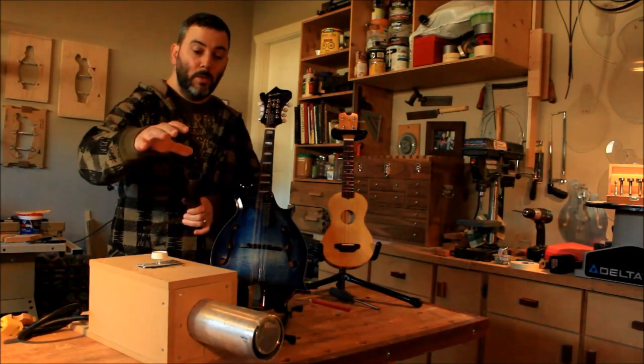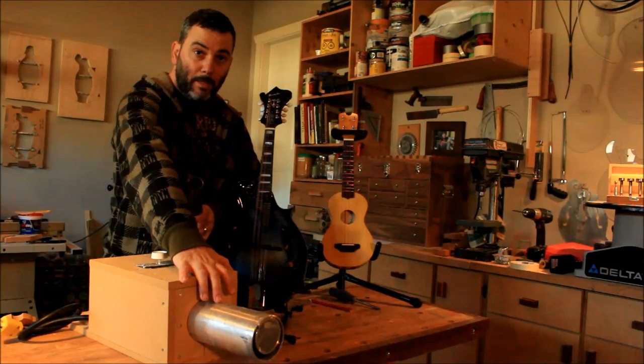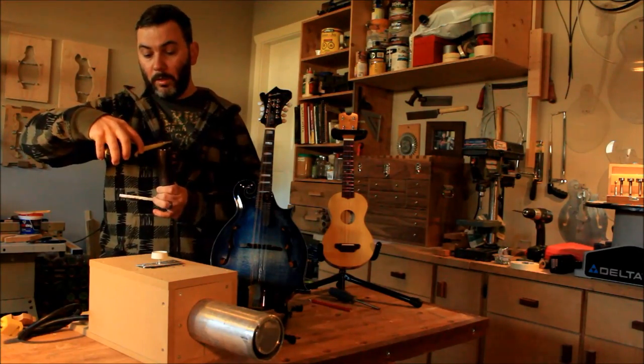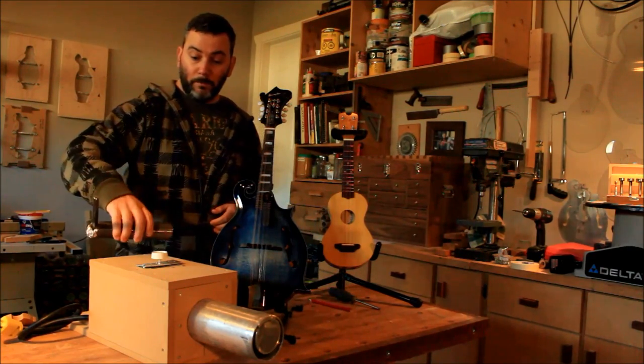So basically what I did with the ukulele is I use this one to get most of the band in, and then I'll go down to a smaller one, which is an inch and a half pipe, and I use a blowtorch to heat it up. So I'll just show you how this one works.